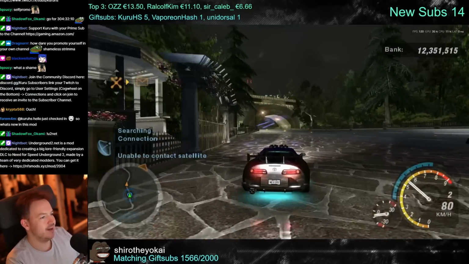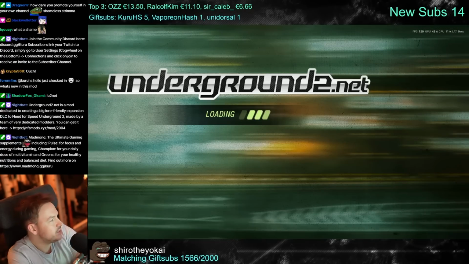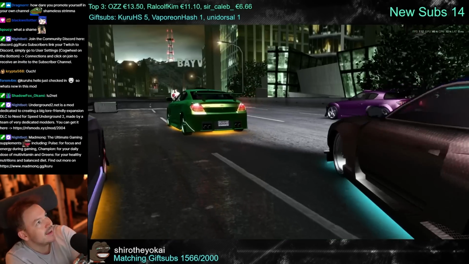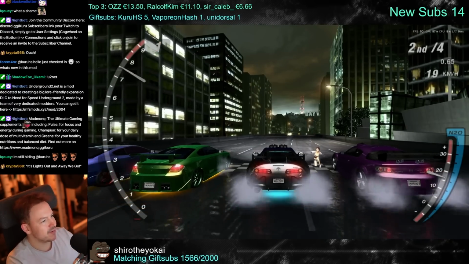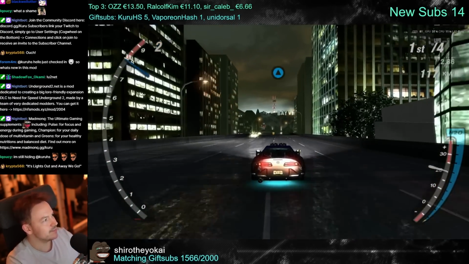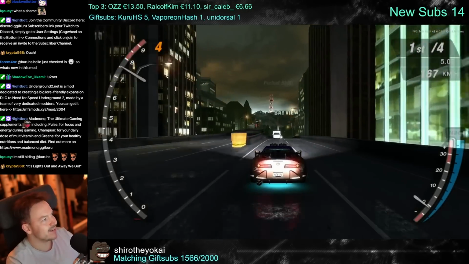What's new? Primarily a bunch of customization for a lot of the cars. And you get slightly improved graphics. But yeah, most of it is customization on the existing cars. It's more of a classic experience.